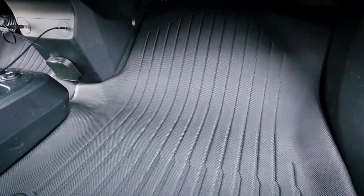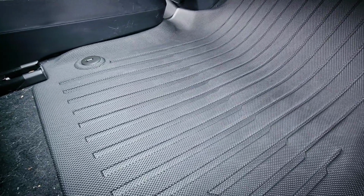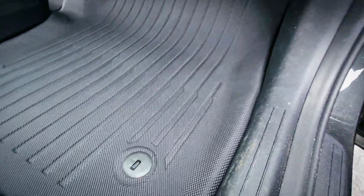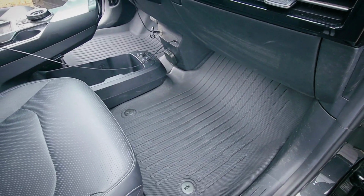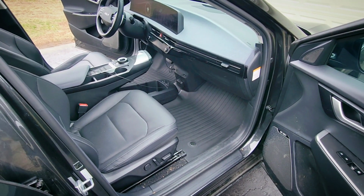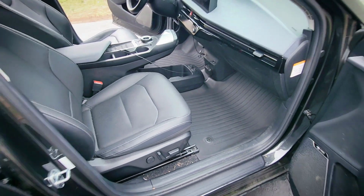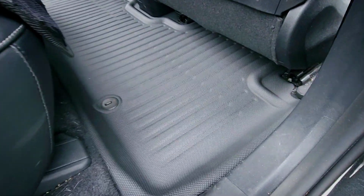Looking at the passenger side here, fitment is decent. You can see there's a little bit of a gap on the right side here. There's also a little gap on the left side where you can see the carpet. Will that really impact things? Probably not, but I would prefer to see it cover fully. I would also prefer to have a ridge across the back to keep fluids from going under the seat if there is a spill. But otherwise, fitment is pretty good for these floor mats. And again, the back fits really well.